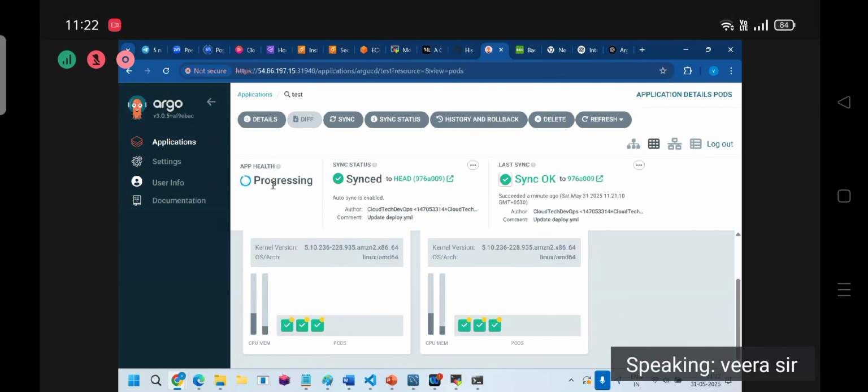Yeah, progressing. I haven't added anything. 3 minutes completed, automatically progressing. So how many pods should be created? 8?